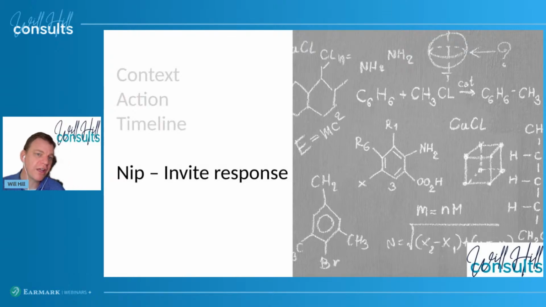Then if you feel like there's no real response back in the action steps because it's something that is beyond basic of what needs to be done, I want to invite response back in the context. Hey, we need it by Friday. You've got to drop it off at our office. Do you understand what happens if we don't have this by Friday? So I just want them to then verify, "Yep, I get it. There's consequences because of the context that we're operating in if I don't execute." So that's how I want to invite response. Just work my way back up: timeline, action, and then context.